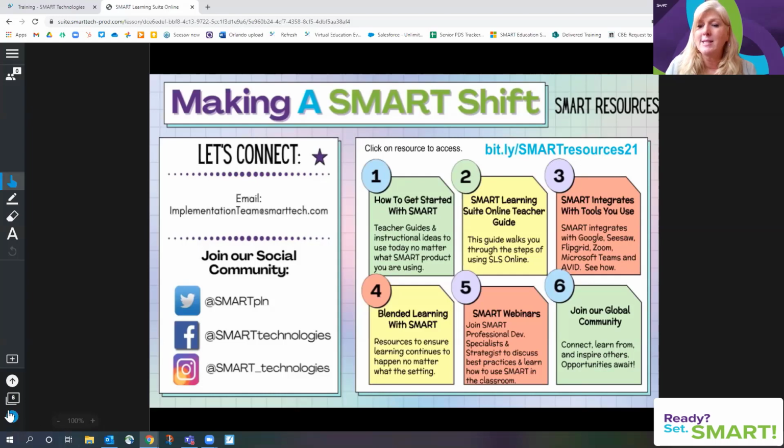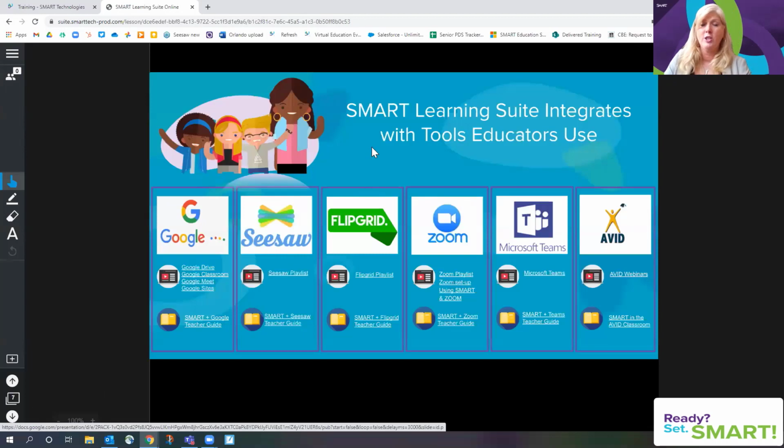I see someone is asking about integration. If you are wanting to know a little bit more about how Smart Learning Suite integrates with other tools, there is this right here, and Sarah will put it right in the chat. If you are a Microsoft Teams user and you want to use the integration, you will go right here, and there's actually a teacher guide that will take you step by step on how to use Smart Learning Suite in your Microsoft Teams.